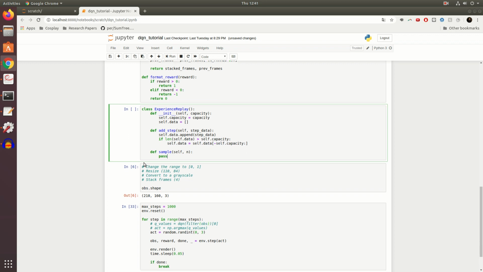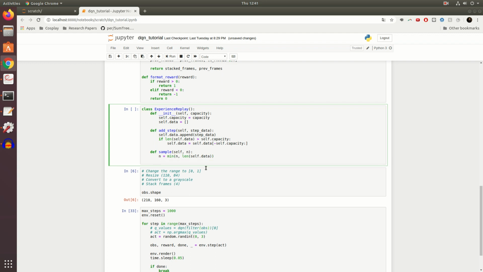Now, sample is a little bit more complicated just because we need to format everything. The actual logic is still very simple though. So the n, so this is how many samples we want, will be the minimum of n and the length of self.data, right? Because let's say we only have 5 data points, but we're trying to sample 1 million. Well, we're still just going to get 5 back. You could, I guess, if you want, copy those 5 data points and reuse them. We are not going to be doing that though. It shouldn't make a huge difference either way because this won't happen very commonly, only in the very beginning.